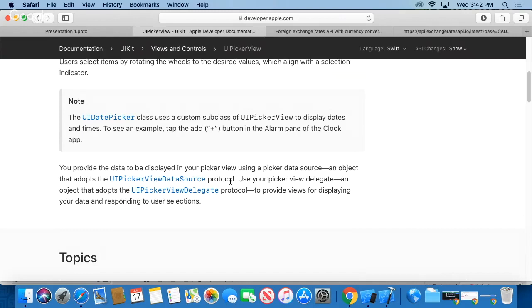And delegate is a class that adopts that protocol, the picker view delegate protocol. It provides views for displaying your data and responding to user selection. So what that means is that in your picker view, you can have either only text, which it does by default, or you can say, I want a mixture of text and images, or I want to change its color, different lines of different colors.